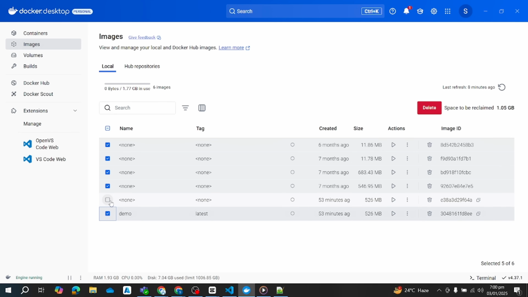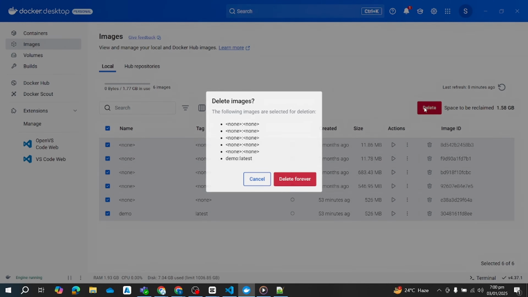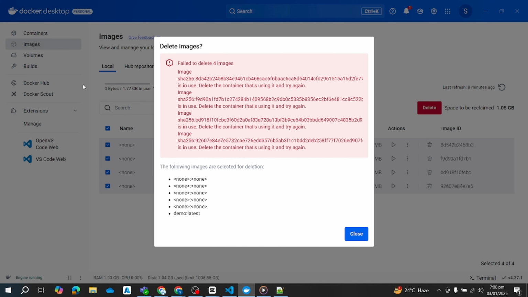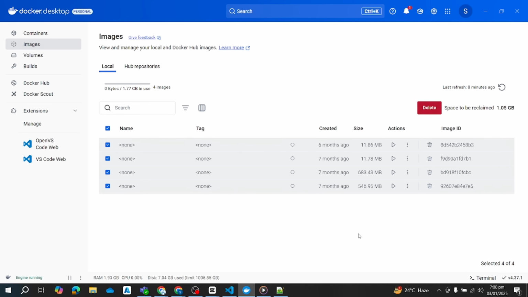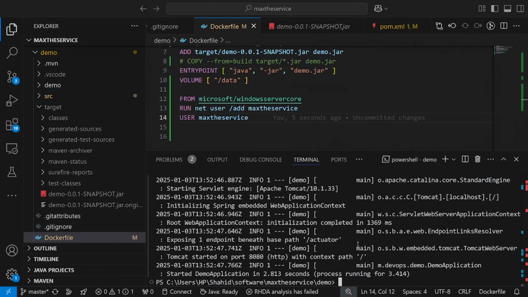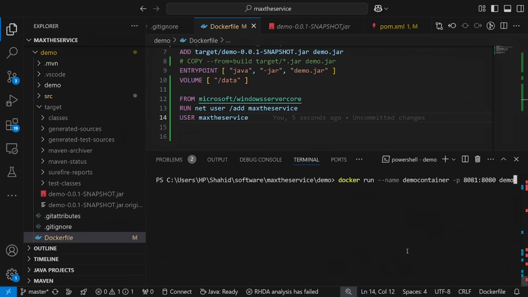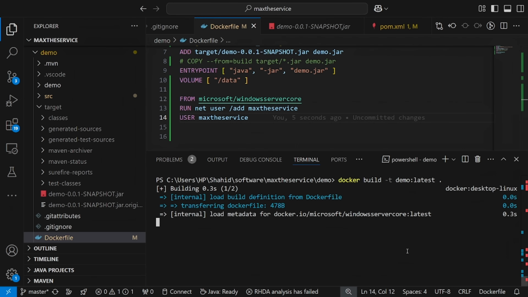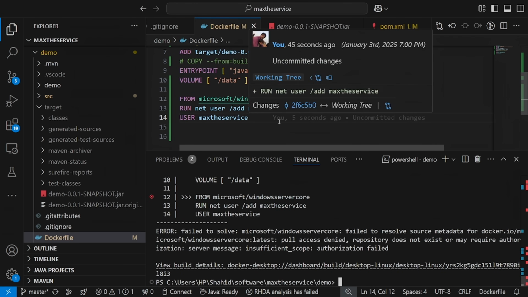I am also going to delete these images as well. So let me build an image with this new user.